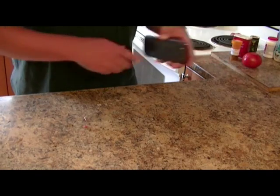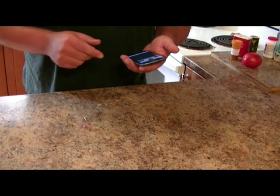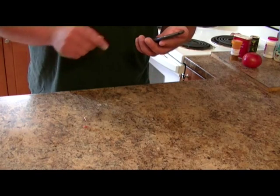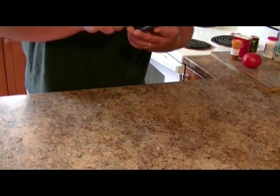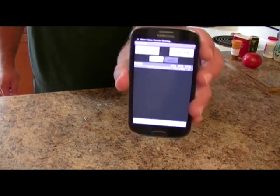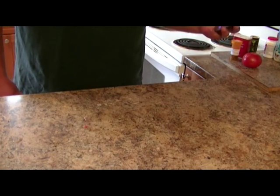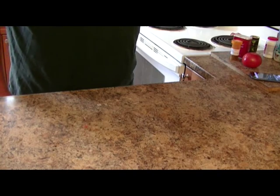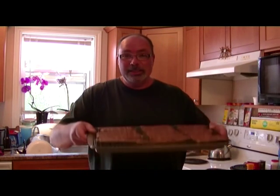Alright, and who says being a brewer isn't a good thing? Because I'm going to use my brew timer, which I have set at 80 minutes. And there we go. Countdown is on. So we'll let this run at 200 degrees Fahrenheit for 1 hour and 20 minutes, and we'll be back when it's done. Alright everybody, it's done.